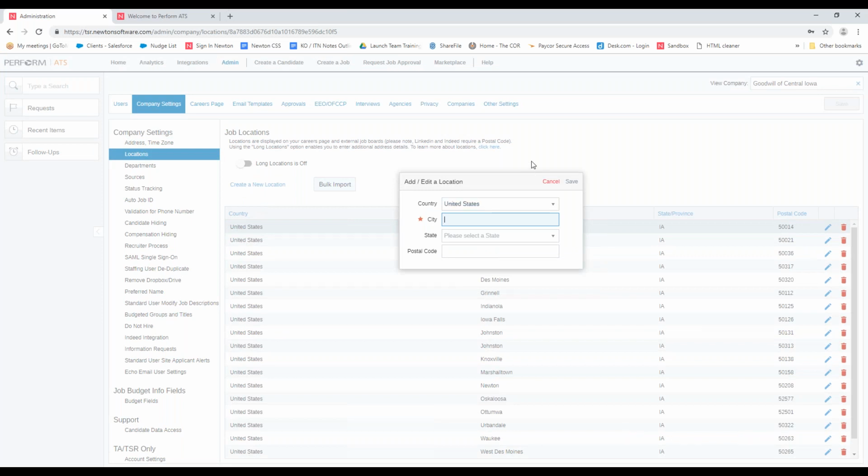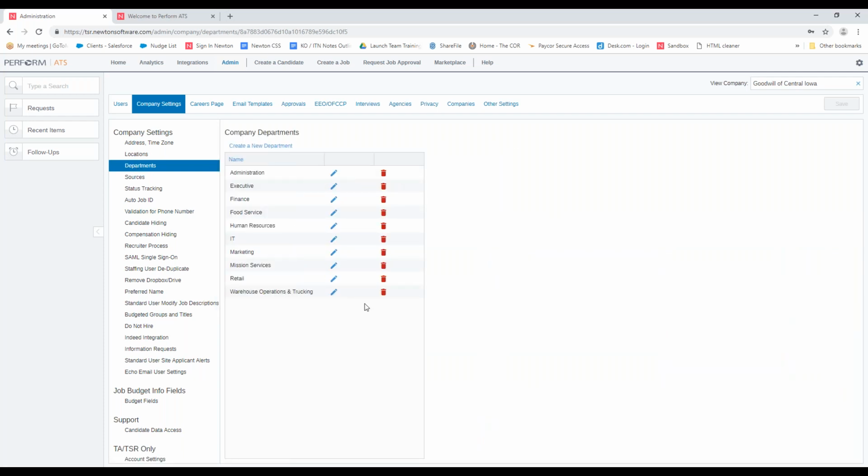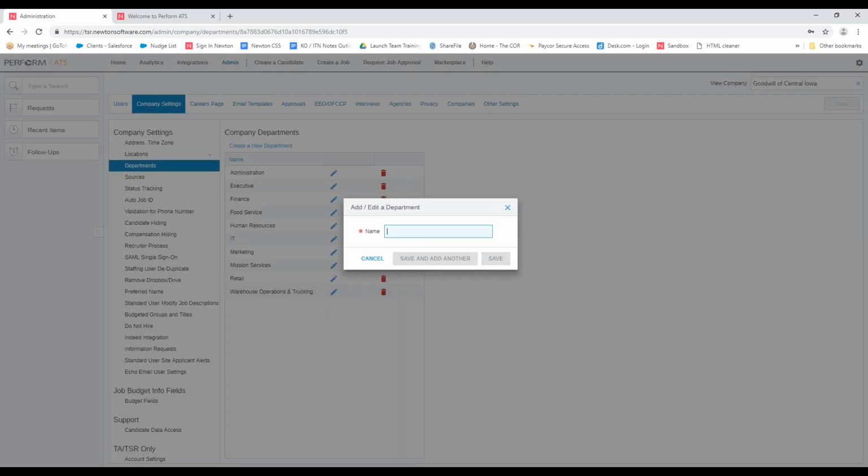And then down below, we have your list of departments. Every time you create a job, you'll also file it under a department. But these are really meant for the benefit of the candidates, just really helping organize those positions on the careers page. But you can also edit these, delete out any departments, or create new ones entirely.